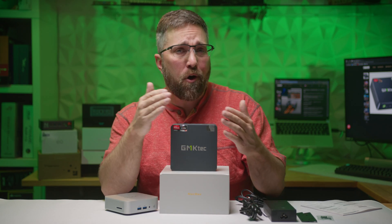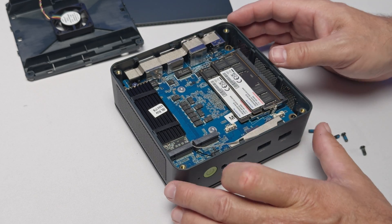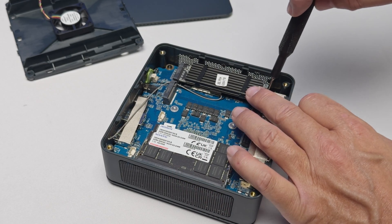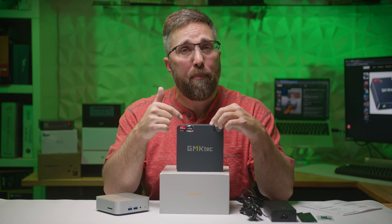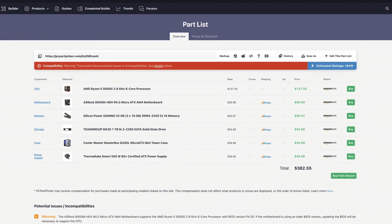Ultimately, all of this — along with other cost-cutting decisions such as using an older yet very capable mid-tier CPU, opting for a simple plastic chassis over a more expensive aluminum alloy, using slower DDR5 JEDEC memory which is cheaper and actually faster than high-speed DDR4 Expo RAM, and choosing a high-capacity PCIe Gen 3 SSD over a pricier Gen 4 SSD that offers no noticeable performance difference in real-world tasks — leads to a price-to-performance ratio that's nearly double that of the $800 A8. It outperforms and is cheaper than the previous generation top-tier Ryzen mini PC and the mid-tier Intel-based Geekcom. Overall, this is the best price-to-performance mini PC I've ever reviewed, and I wouldn't be able to build a closest spec-for-spec custom PC for under $382.